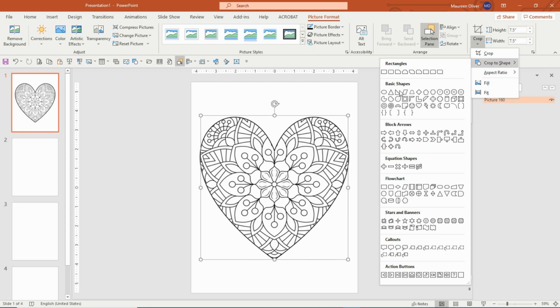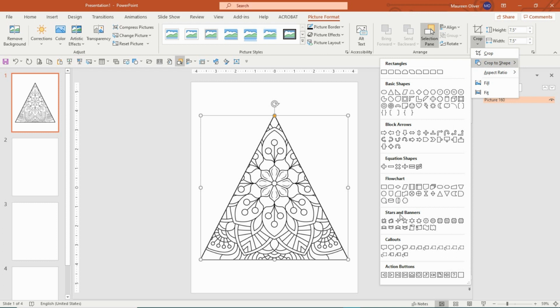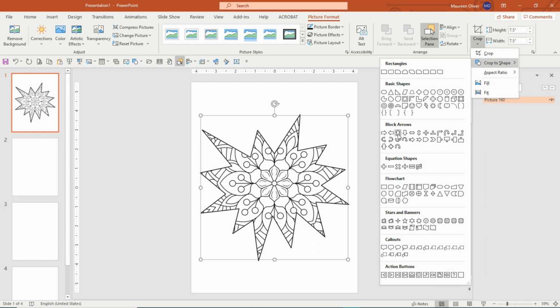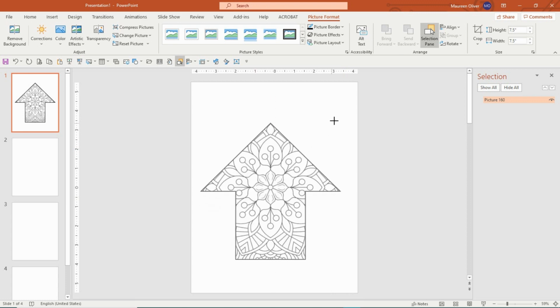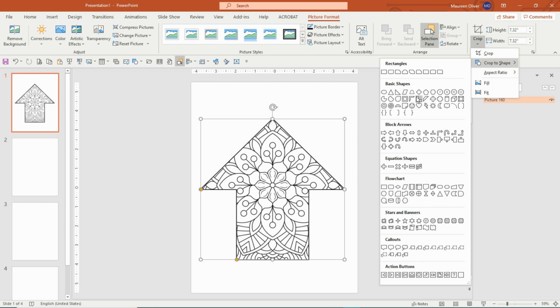Okay, so let's say, I don't know, it doesn't really matter, triangle, and you'll have a filled in triangle. And come on down here. So you can make some really cool graphics for your coloring books and also for your journals and planners as well. Just little things on the side they can color in, or make an arrow pointing at something, and you can resize them up or down or however you like. So it's really, really a great tool to use to work with this.